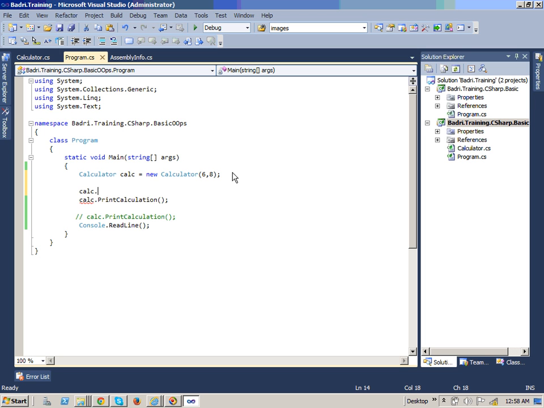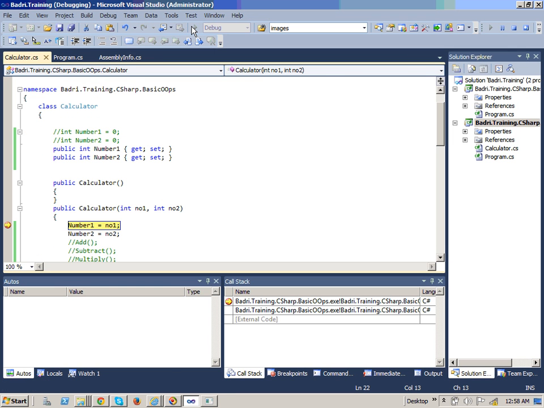Number 1 equals 200, dot number 2 is 400 or 100. Run it.